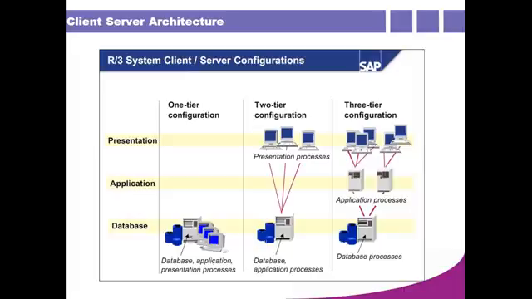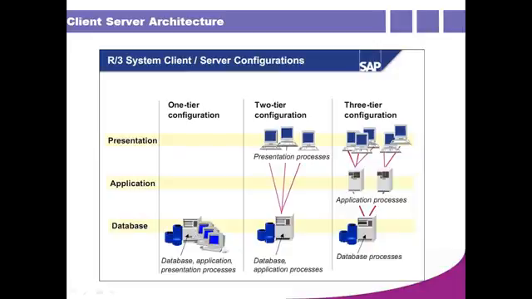But remember, this one tier configuration is not recommended for the business. For the best performance, one tier is not recommended. Why? Assume that these three are in a single server. Your server has maybe one CPU or two CPUs, some RAM, maybe 10 GB RAM, and some hard disk, processor and everything, whatever we require. That single hardware, that is processor, CPU, RAM, everything will be shared by these three layers.